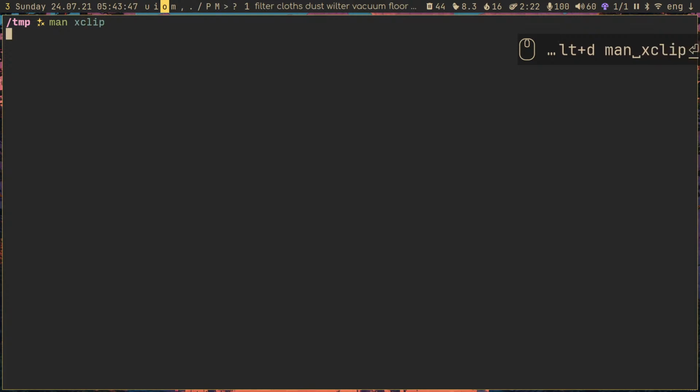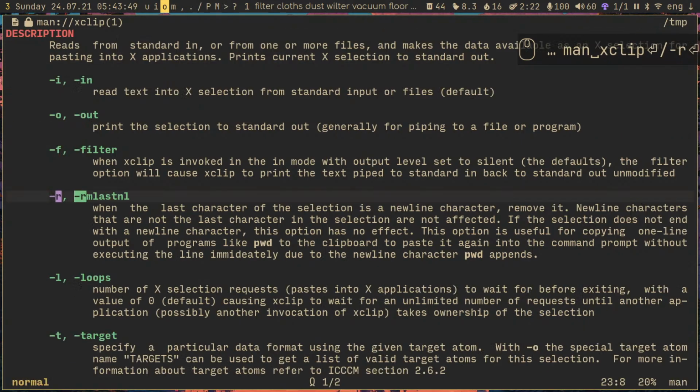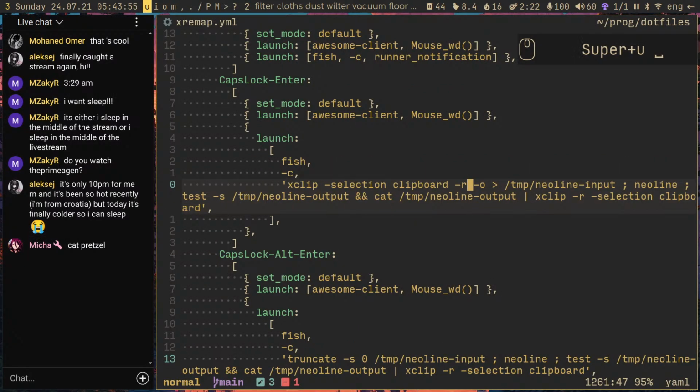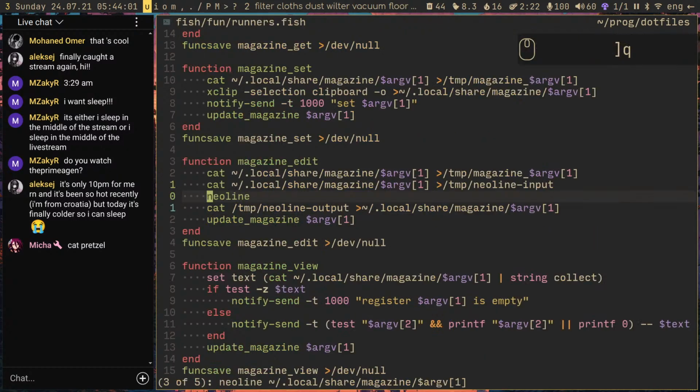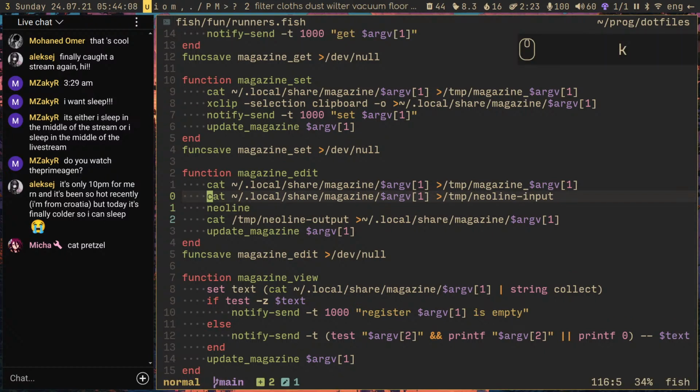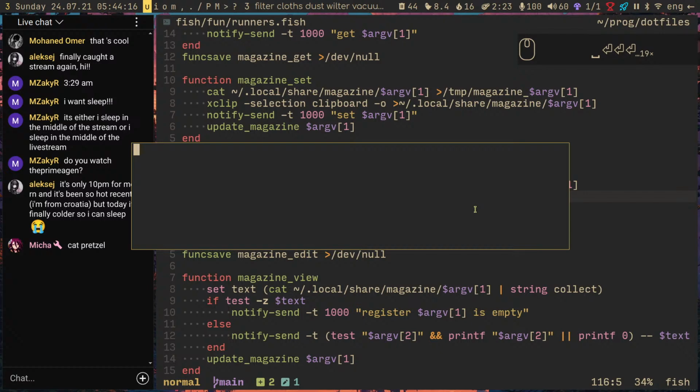Then xclip -r. Okay. This should fix it, in theory. This is empty anyway. This I'm not sure about. Let's restart and check the first thing first.